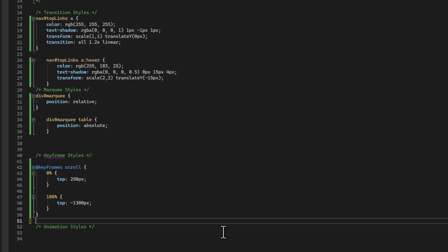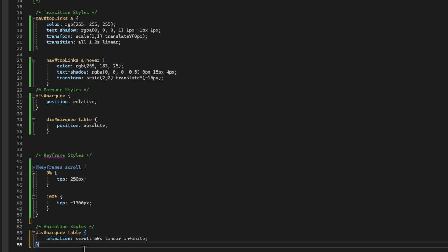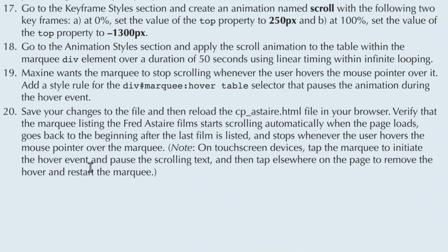So that's going to be down here underneath of animation styles. So we're targeting again the table that's inside of the div that's ID'd as marquee, just using the animation property now. And what we're doing is we're using the scroll animation over a time period of 50 seconds, and it's linear and it loops constantly. It's infinite. Save that.